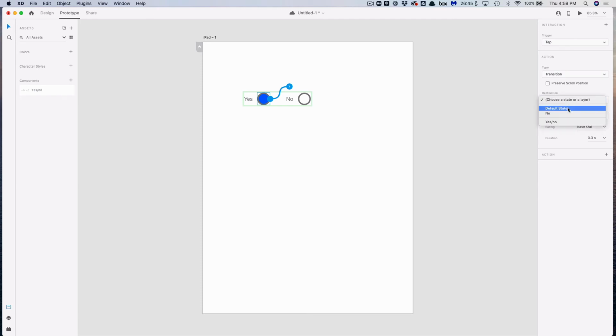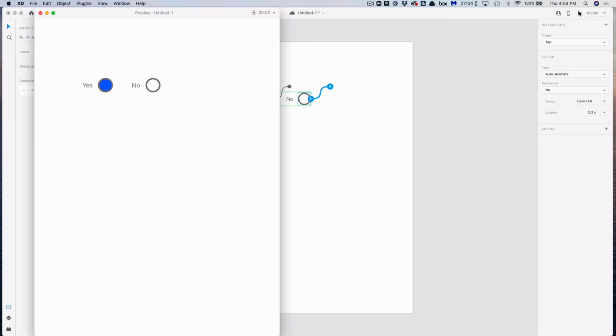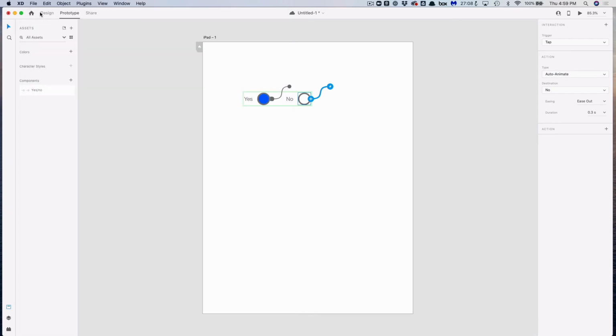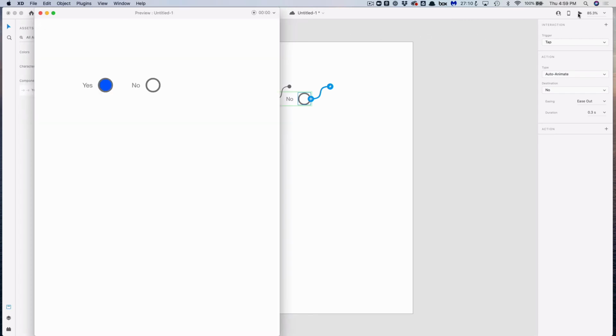The state is going to be the default state, namely, no button is selected. When I click on no, it's going to go to the no state. So now if I'm in this state, if I test it, if I click there, I go back to default. If I click the no button, it switches over to the no state.